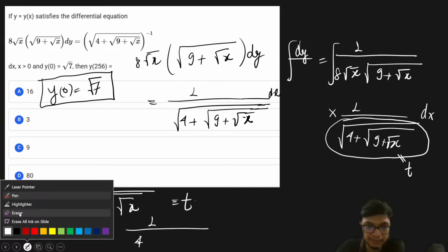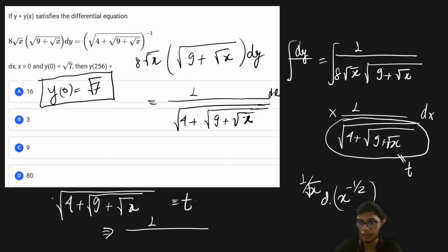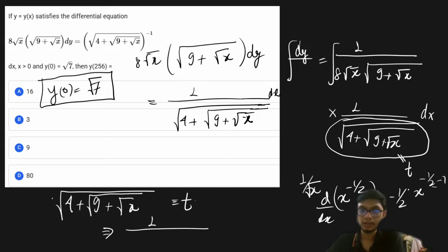So if I look at the differentiation over here, if I have 1 upon square root of x, the differentiation of this is going to be minus 1 by 2 times x to the power minus 1 by 2 minus 1. But I'm not taking 1 upon that. I'm taking x to the power 1 by 2 and differentiating, so that is going to be 1 by 2 times the square root of x. If I apply the same over here, I can differentiate it by chain rule.